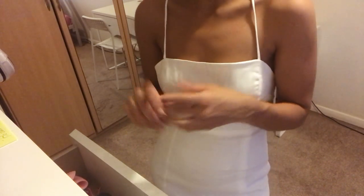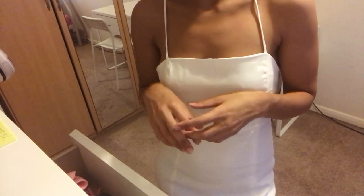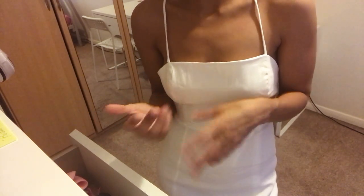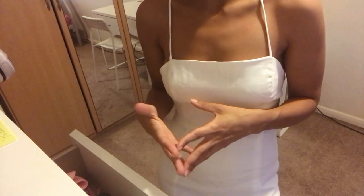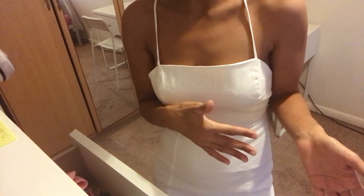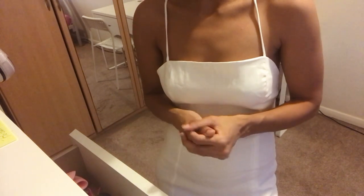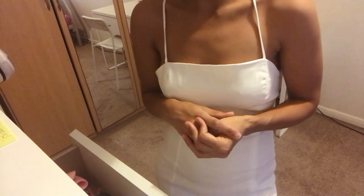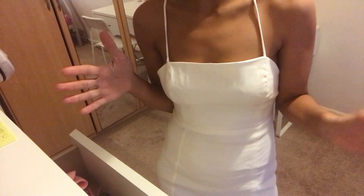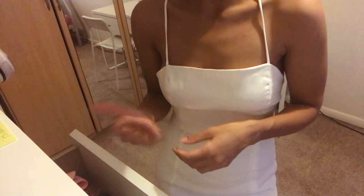Another FYI: if you buy the handbag online, you cannot return it to the store. Initially I didn't know whether I wanted to keep it, so I wanted to return it. I rang the store and they said I couldn't return it in store — I had to send it back to the warehouse, which was a bit annoying. It's the same company, but the sales assistant said they don't deal with the warehouse. So just an FYI in case you buy online and then decide to return in store — unfortunately you can't do that.